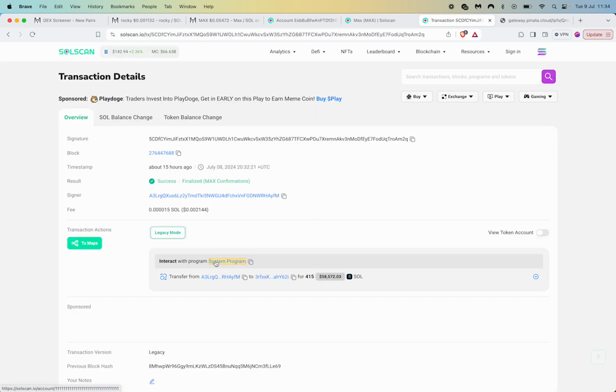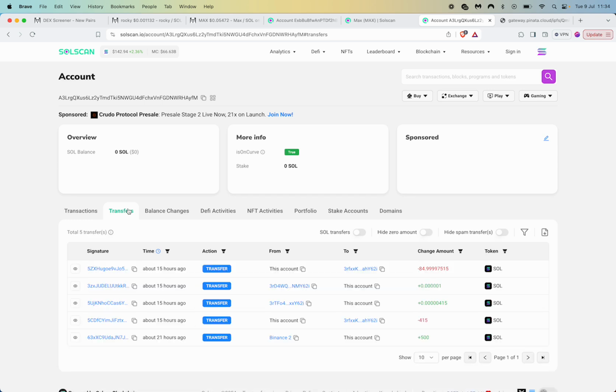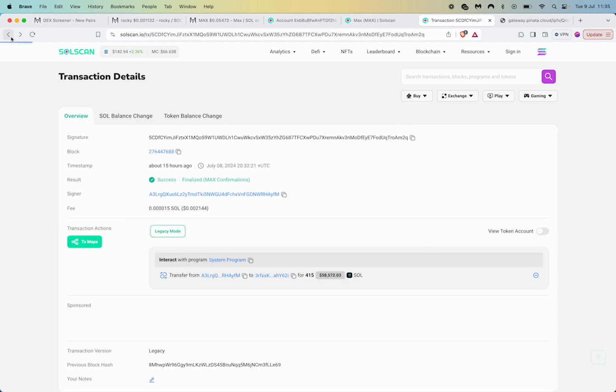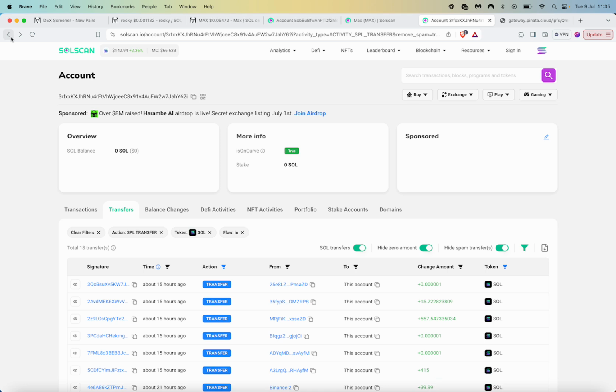So if I want to continue the investigation, I can always go to see who sent it to him, and the usual stuff. Okay, so Binance sent 500, and he sent amounts to the guy, but then there are other linked wallets, and I can go on and on and on in the investigation. Okay, I have many videos about investigating wallets and all of that, so I'm not going to spend too much time here.